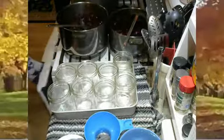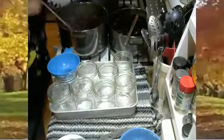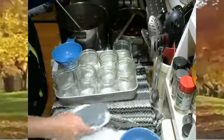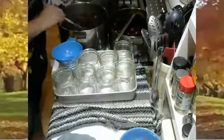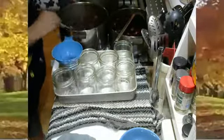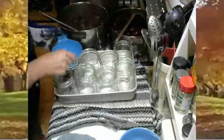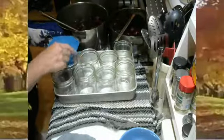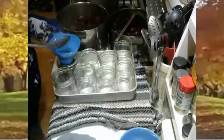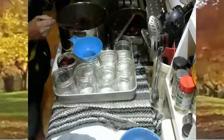Now, you can get your jars hot any way you want to, okay? If you would prefer to boil your jars, that's absolutely fine. I have no problem with that. I just find the oven a little bit easier, personally. So, all we're going to do is take our simmered beets and ladle them into our jars. Kind of settle them down in there just a little bit. I will also sometimes gently press them down with my spoon.